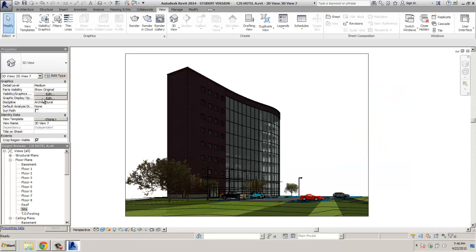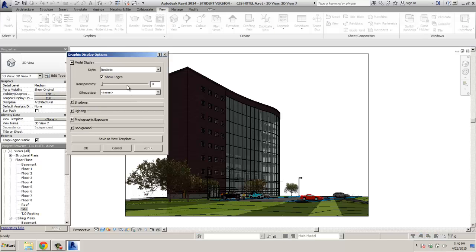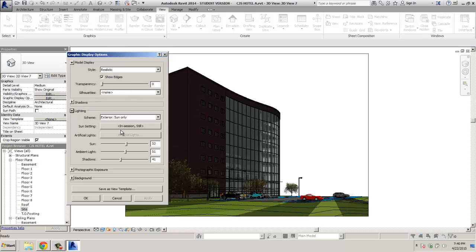For my lighting, I'm going to check my graphic display and go to lighting, artificial lights. I want sun, and I want just exterior artificial only. We'll bump up the ambient light a little bit, and the shadows, we'll just say apply and okay.